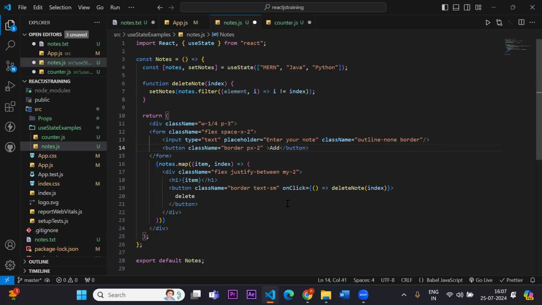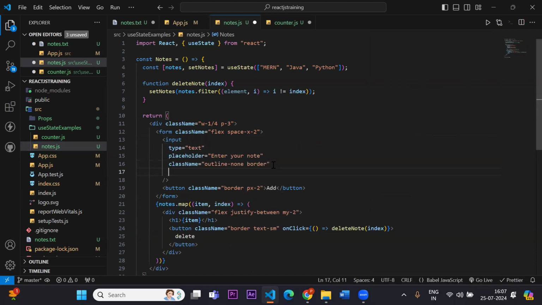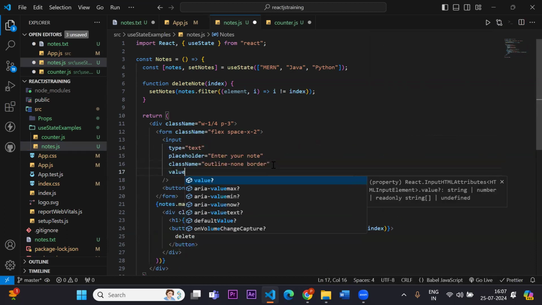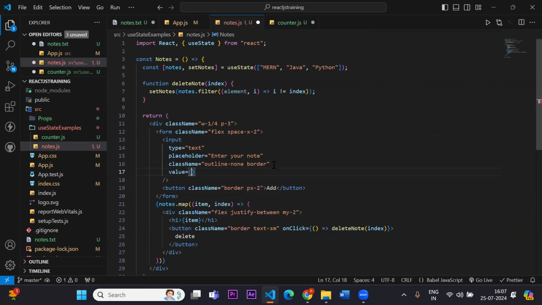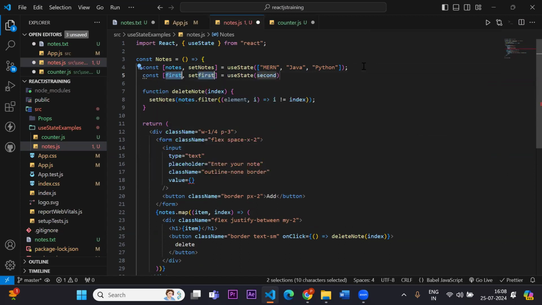So first, in React, for forms, we have to give a value so that we are telling React this is the value that you have to work on. So for example, you have to create a new useState snippet, text.